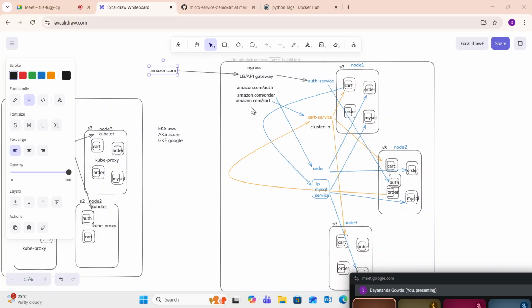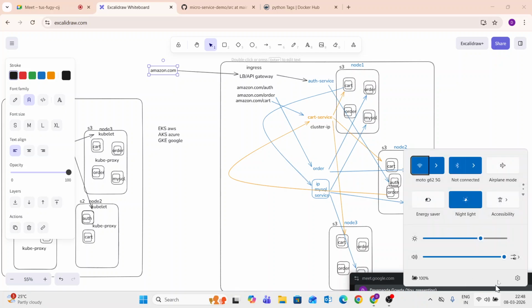In that file I have to point to what service I want to go to, the front end UI for the application, right?